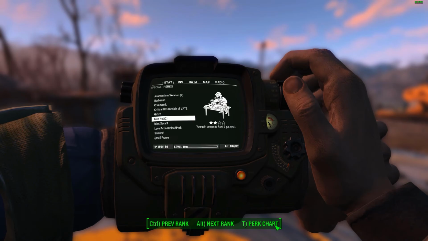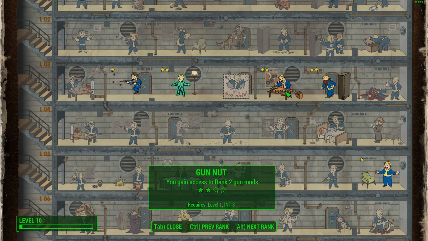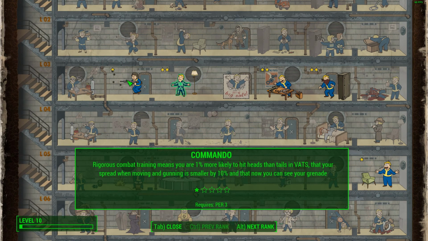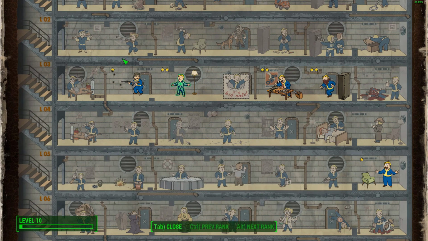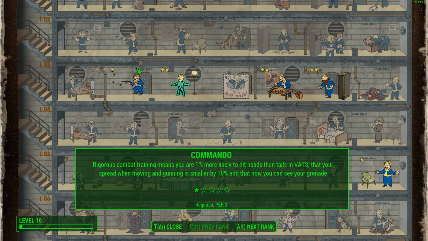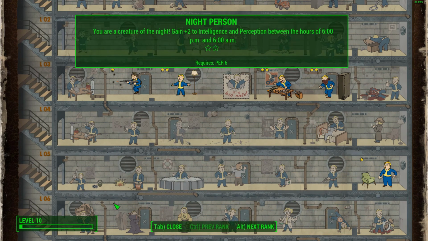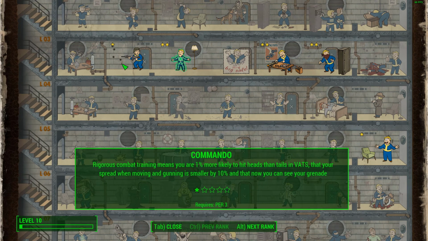So, you go ahead and open the perk chart, and I'll show you the perks that I took this time around. I went ahead and took gun nut 2, sneak 2, because I'm going to try and be a little stealthier with this character. The adamantine skeleton 2, commando 1, mostly just so I can see my grenade arc. These perks, I don't really like the gunslinger and commando and all that. I don't really take them very often because they don't really do much except make you a little bit more accurate. And I think the accuracy is pretty decent anyway. So, yeah, I probably won't be taking these very far, I should say.